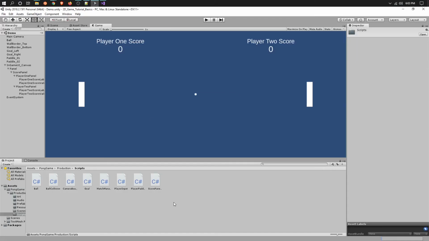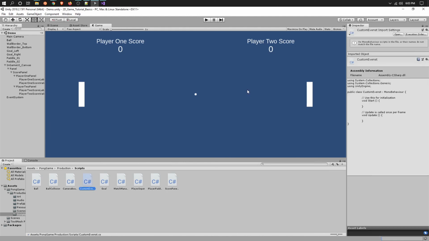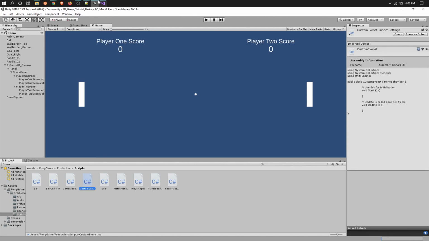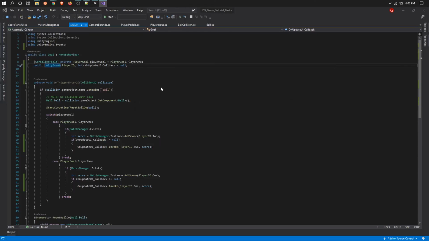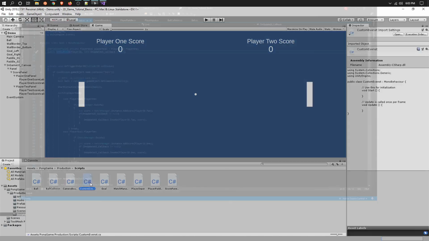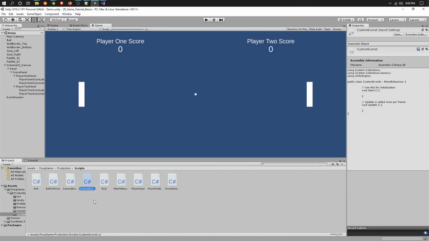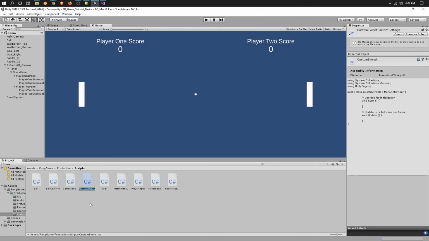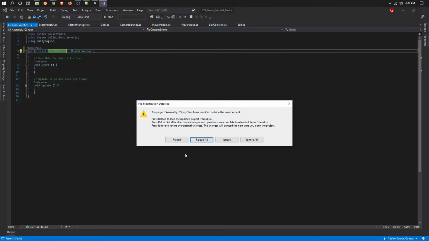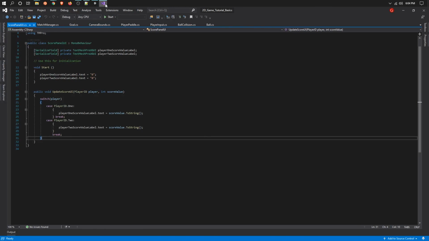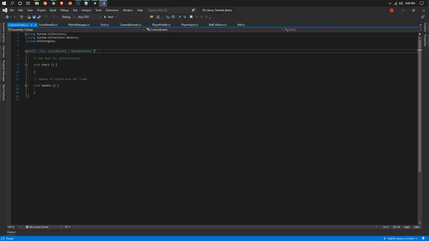Let's then now create a new C# script, custom events, we'll call it. I'll reload that. And event TS, not ST, so we change that there. We're gonna rename this guy now. Reload, open.